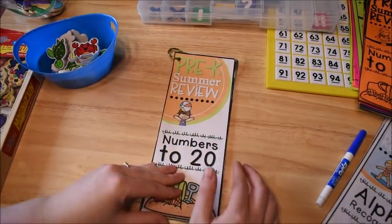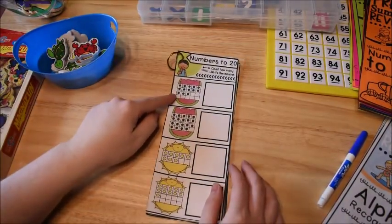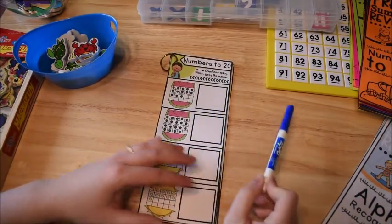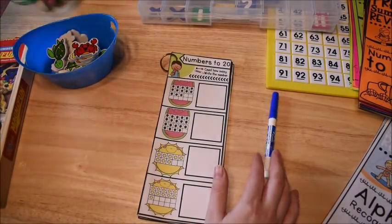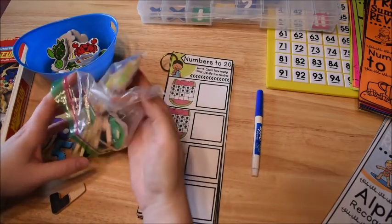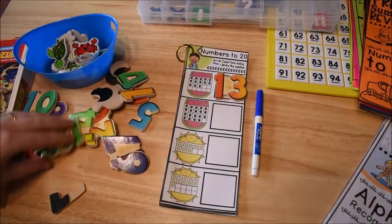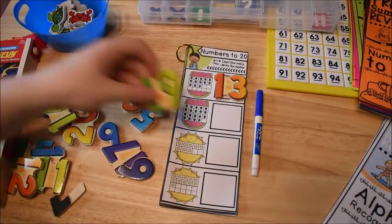So this book is numbers to 20, and the first section, they just have to count and write the number. So this here has 10, 11, 12, 13. So they would write 13. Another way they could do it is by using their pieces that I have in here. So I'm going to go ahead and find number 13 and they could just put it on their page just like that. Here's 19. So there it is.